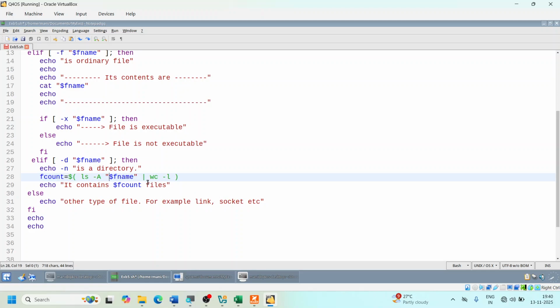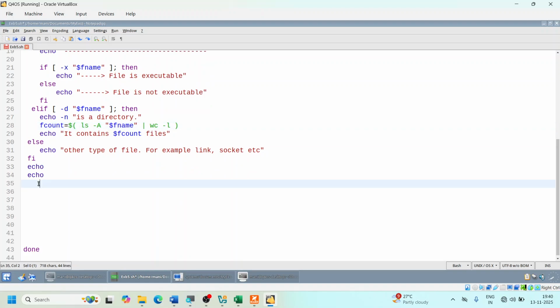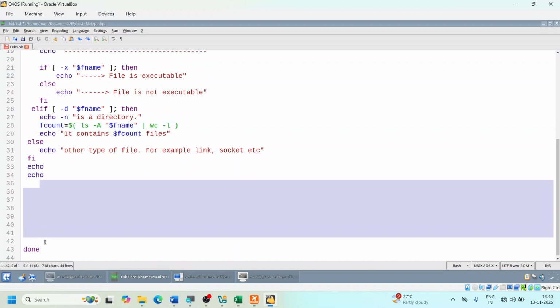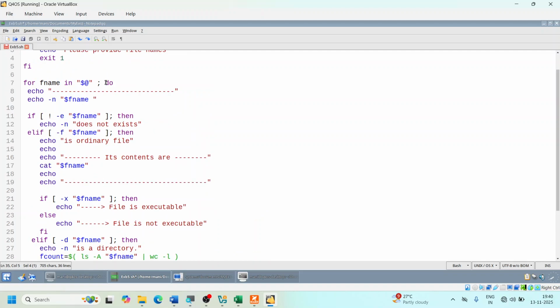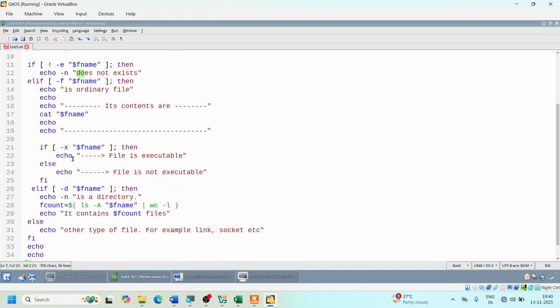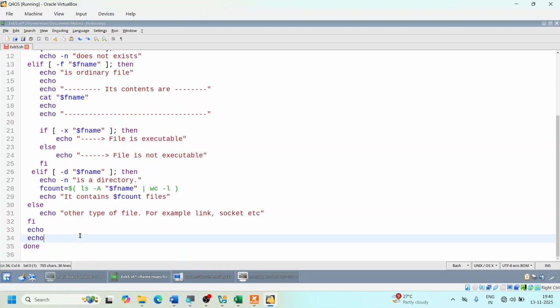That's the good part about code highlighting. Whenever it highlights, otherwise you will come to know that there is something wrong when it is not changing the color. By just looking at it, you will come to know that the things are not proper. So done. Which one is this done? This done is for this for loop. I'm just putting two blank lines so that the file names and the content will not show one after the other. Okay, just save it.